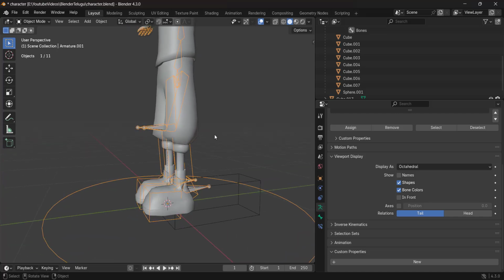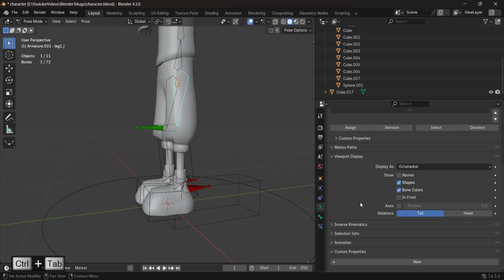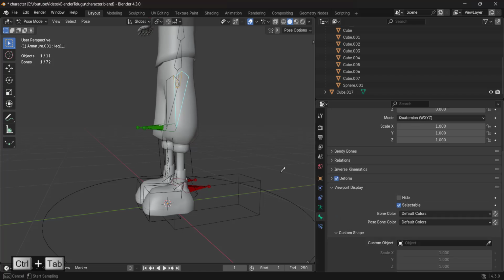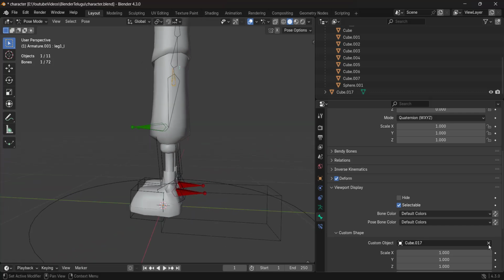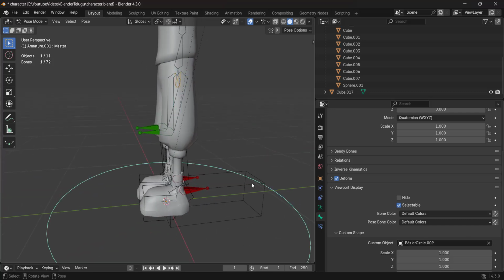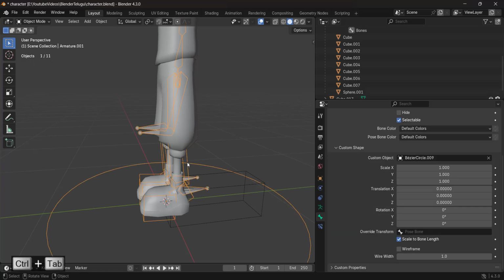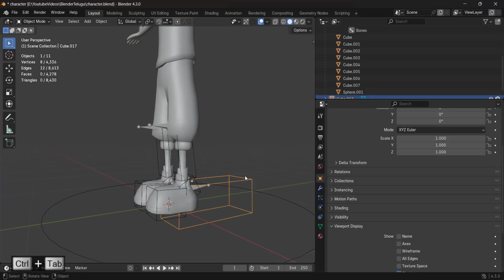Now I think we can also do the same for this. Let's check. Maybe sometimes it works, sometimes it doesn't. No, it is not working, so no. Okay, I mean it is working, but the size and the shape we want is different from these bones, so this won't work.